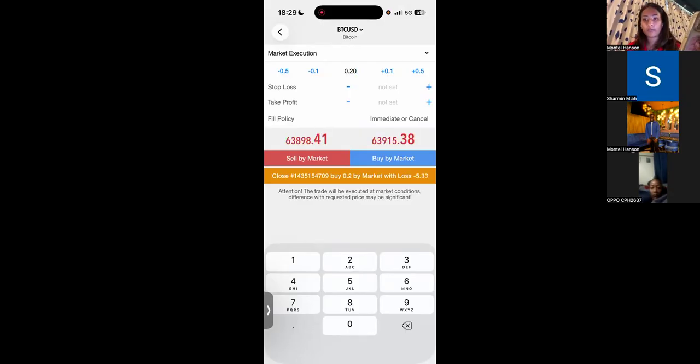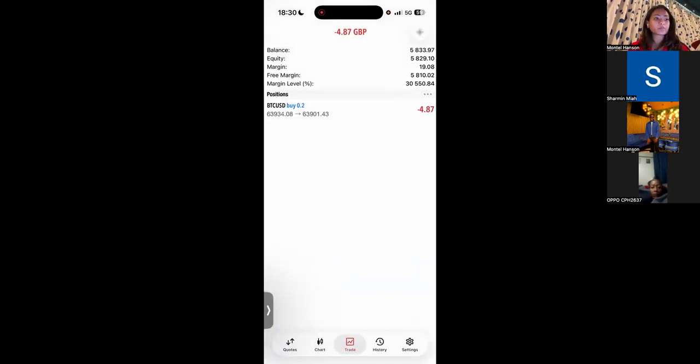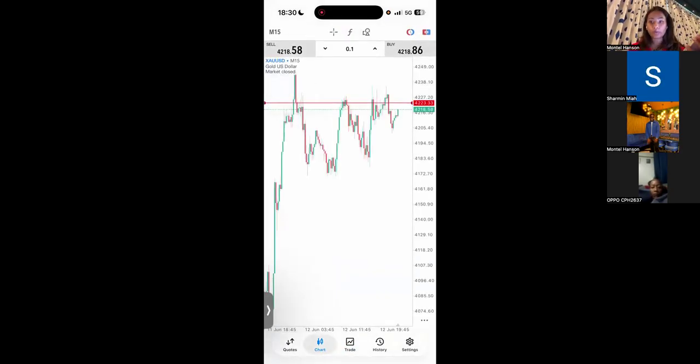Let's say I want to close half of my trade in profit and I want to leave the other half running. I will go here, press 0.10, and then I'll press close. It will say profit, obviously, when you're in profit, and you'll close. That's closing partials. You can close half, so 0.10, or you might want to close only 0.05 of your trade in profit. If I'm in £20 profit and I'm using a 0.20, I might just want to secure £5. So I will put it to 0.05 and it will close me out at £5 profit. That's just an example. So if that makes sense to close partials, let me know. It does say that in the chat a lot, to close partials. That's just to ensure that you're securing profit.